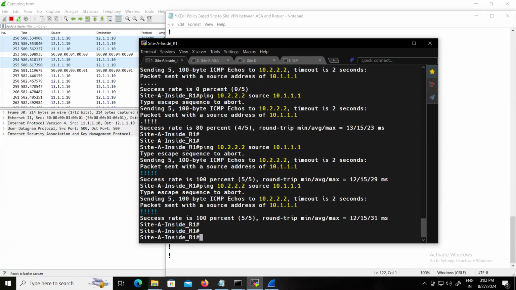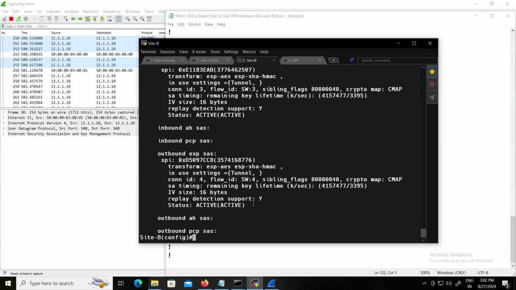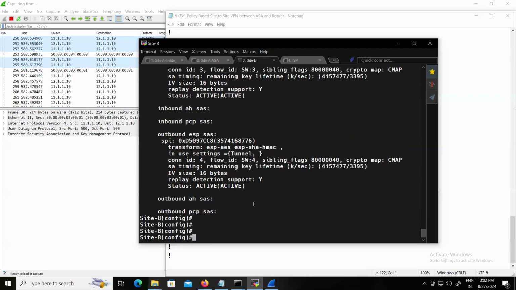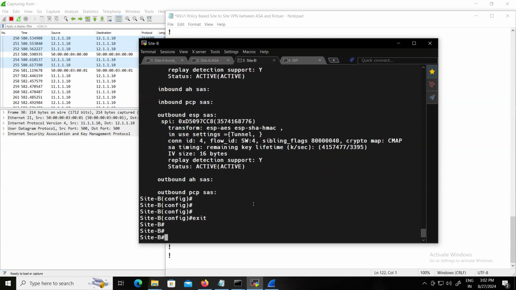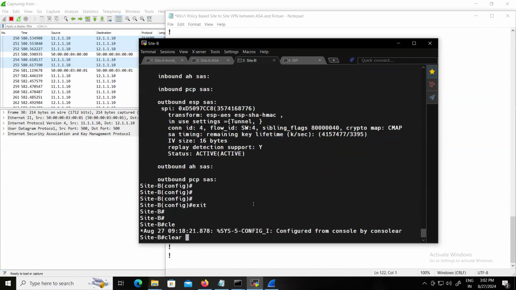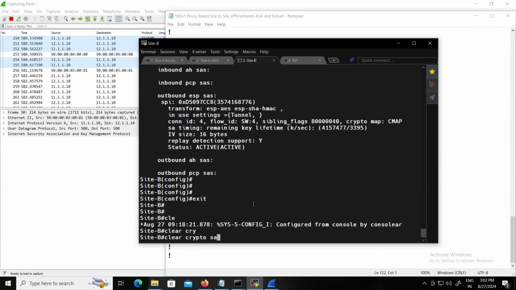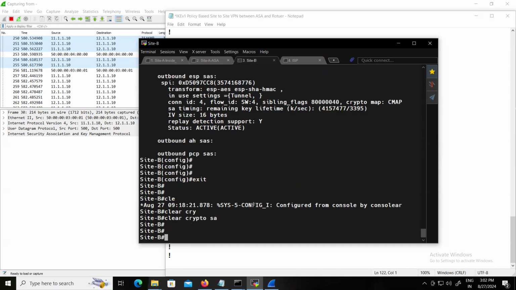Let's see. This will be clear. To clear phase 2, to only renegotiate phase 2, we will use clear crypto SA. Check show crypto ISAKMP SA.